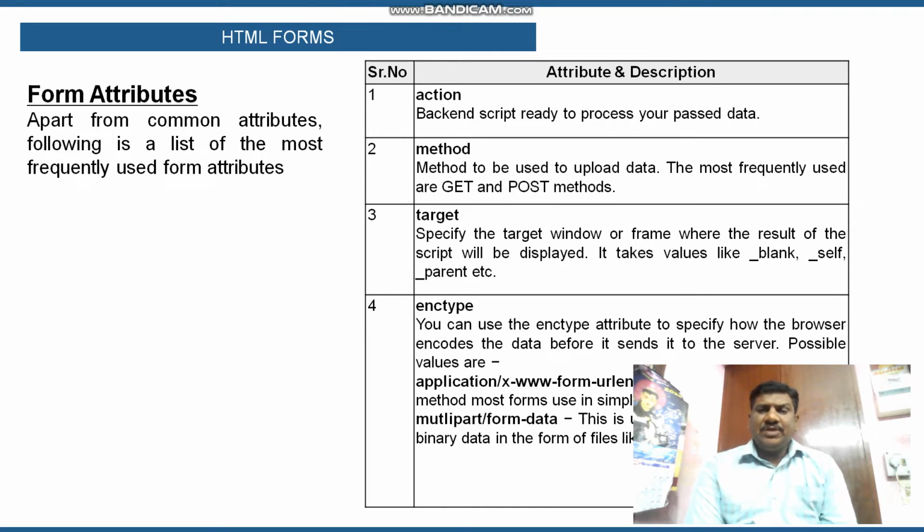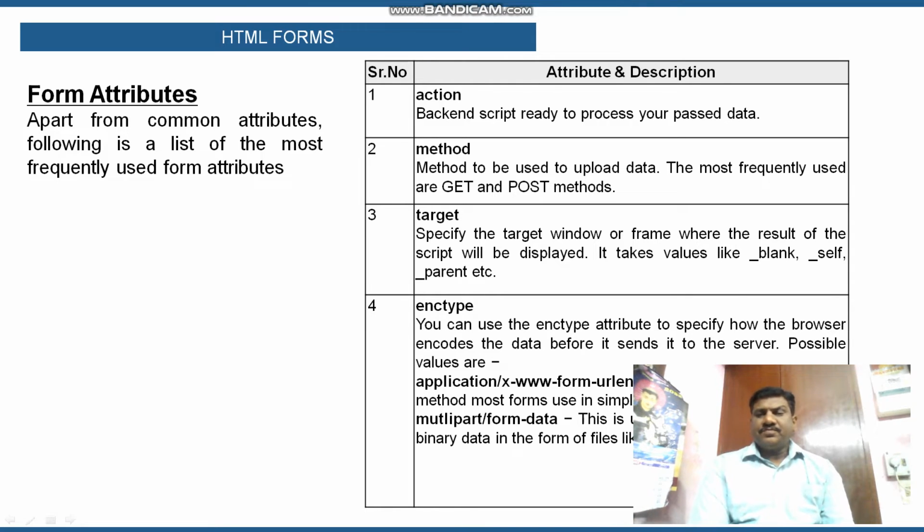Method speaks about for what purpose this form is going to be used, whether the form is going to upload data or whether the form is going to retrieve data. For uploading data, it has a method called post method. For retrieving data, it has a method called get method.